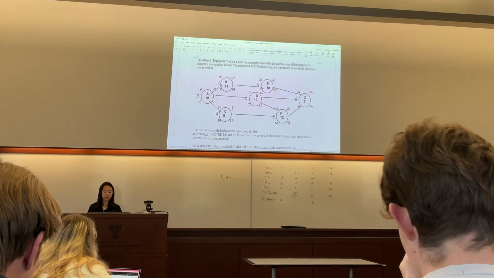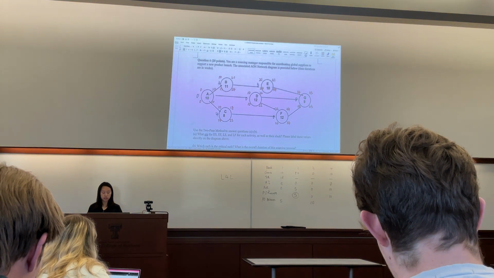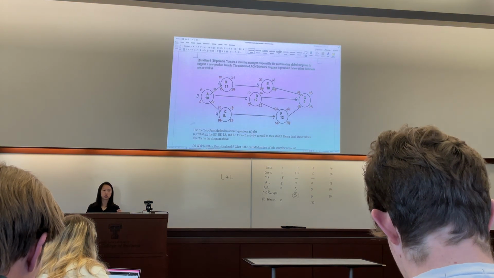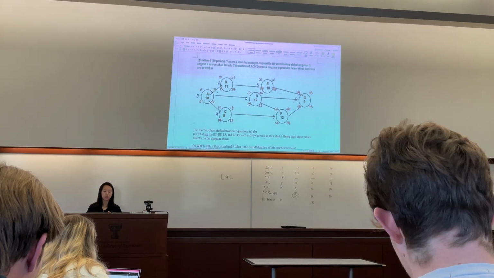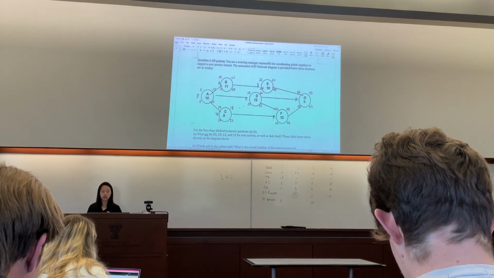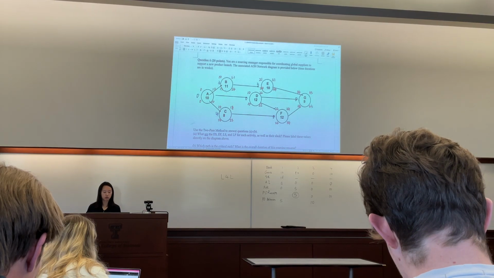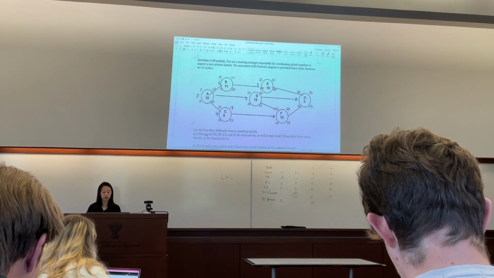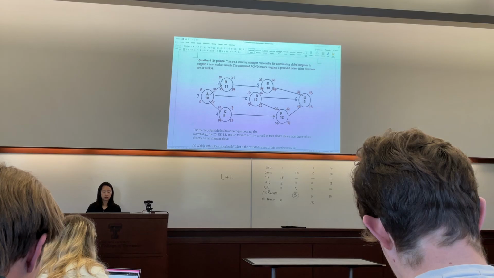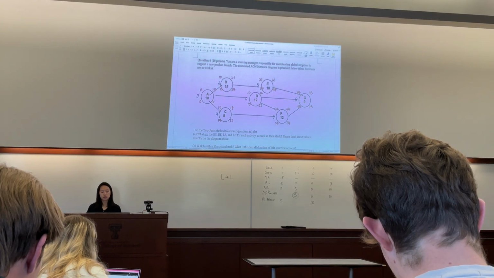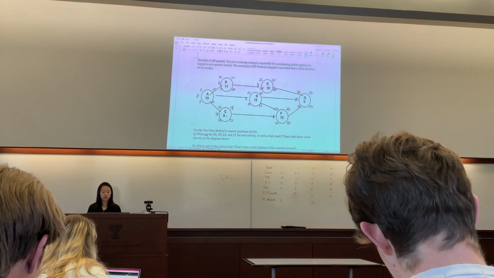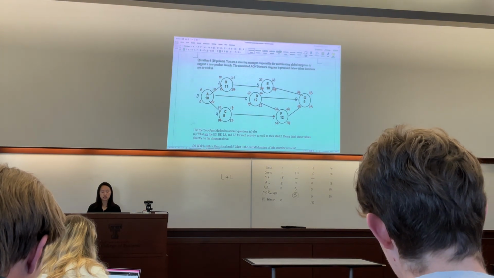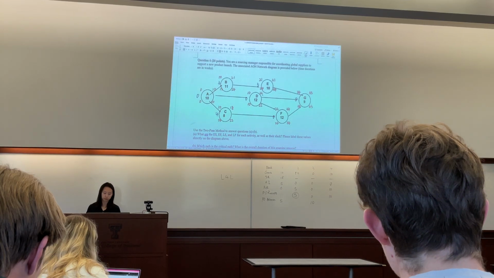And then we have B and C, and also D. They all depend on the completion of A. A can be completed on day 10. Then we can start B, D, and C on day 10. That's why we have 10 for the earliest starting point. For B, the duration is 11, so 10 plus 11 is 21. For C, 10 plus 8 is 18. And for D, 10 plus 12 is 22.